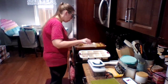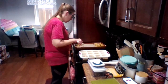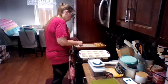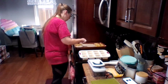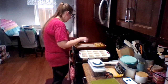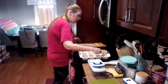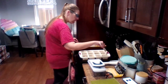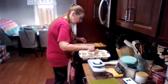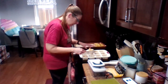I lost some to the floor already. Happens. Yeah, this definitely is going to make me 24, you guys, which I'm not mad at because from what I've heard, these freeze really well. And then they're quick and easy. Just pop them in like your oven or air fryer or whatever just to reheat them. So I think they'll be good. Just want to make sure that these are kind of even here.